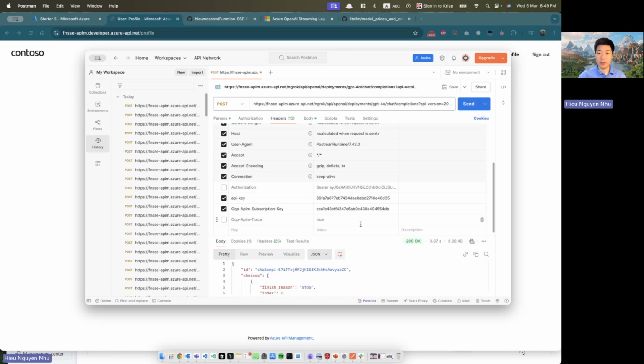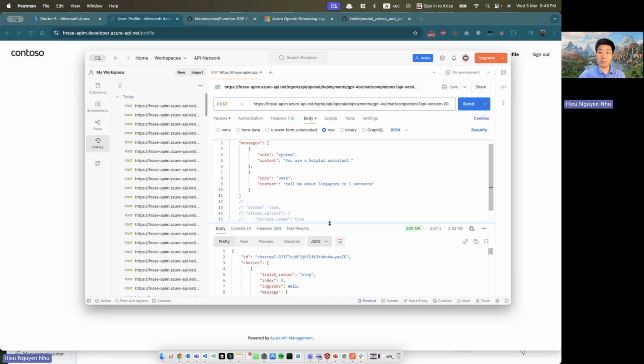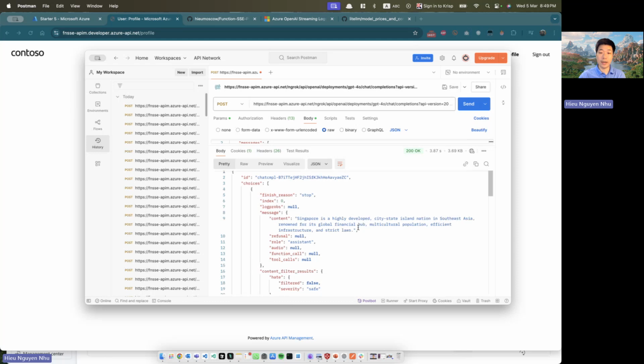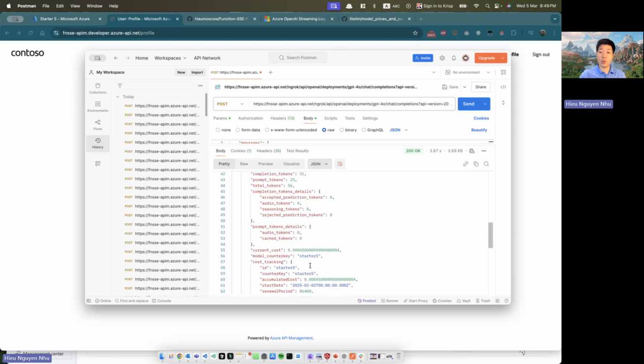All right. So it takes a bit of time, but you see, I asked, "You are a helpful assistant. Tell me about Singapore in one sentence." And then it generates the content, obviously, and some of these content filter and then the usage, right? So what my API will put on top is essentially the current cost.